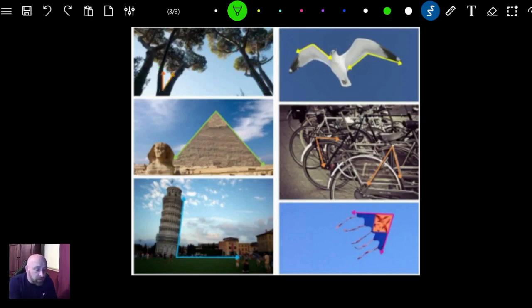I'm going to get rid of these. We're going to learn about this later today. These two lines right here, these two trees right here, are called parallel. And so we have parallel lines right there. We have angles right there. We have all kinds of different geometrical shapes going on.